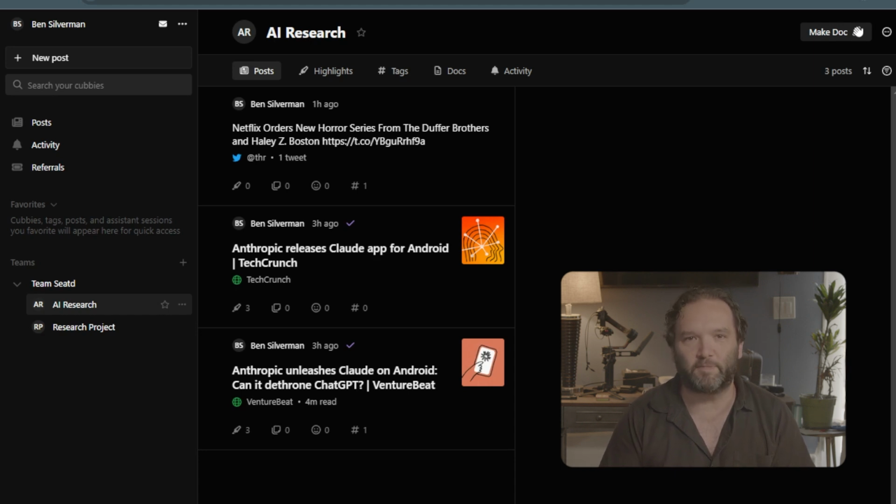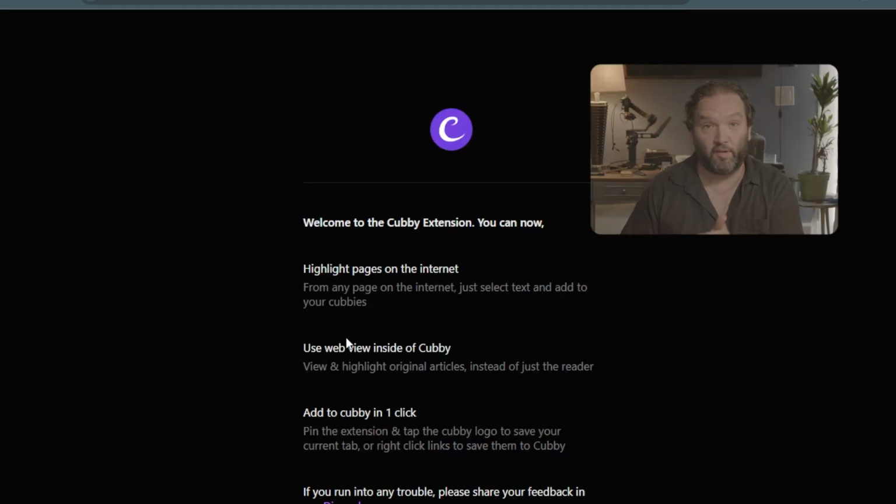Now, to get the full experience, you should download the Chrome extension as well as the mobile app. There is an option to get the Chrome extension on login. You're going to see right here is I've already downloaded the Chrome extension. And then once you do, remember to pin it, come up here onto Google Chrome and pin it right here so you get it in your browser window.